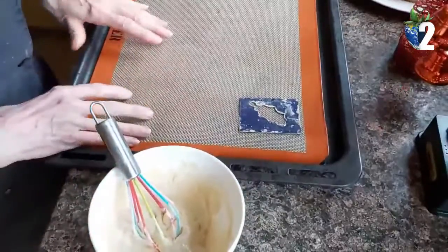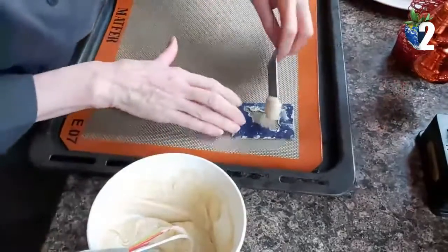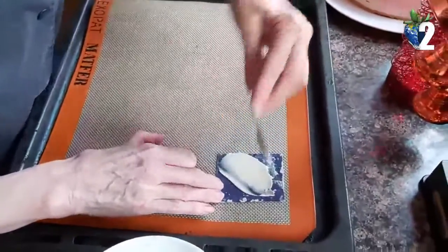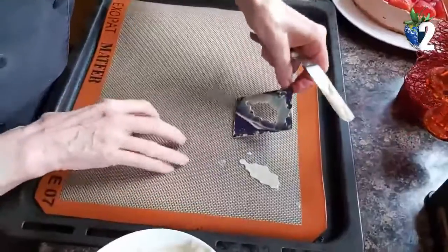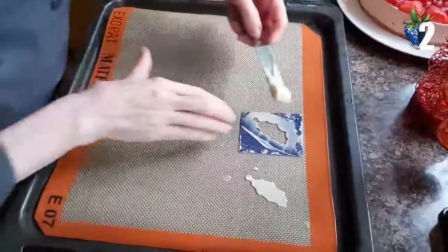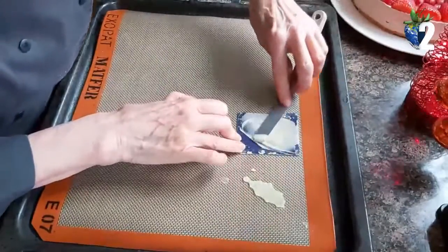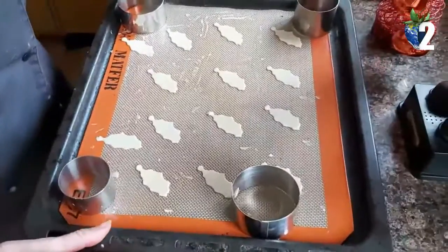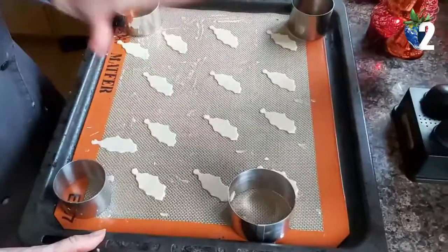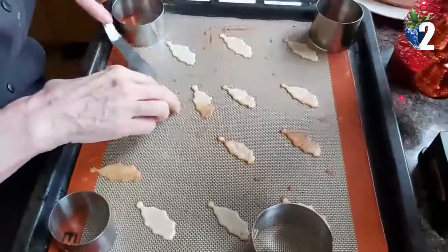So I'm just going to shape these little leaves on my mat. Let's say, you see, 14 leaves to be on the safe side, and I'm going to bake at 190 degrees for a couple of minutes. So ready to bake. I'm just going to put some weights to make sure the mat remains flat. Some are ready. Let's take them out straight away.